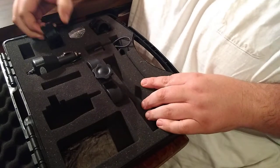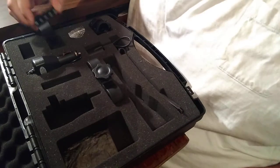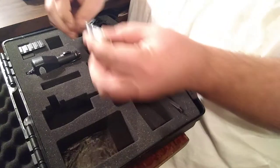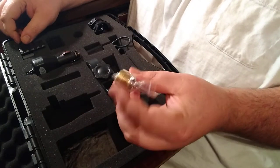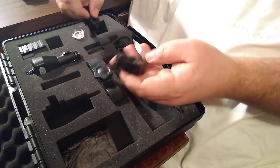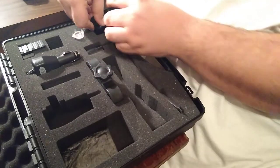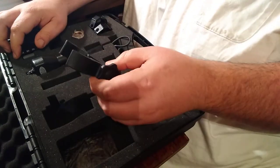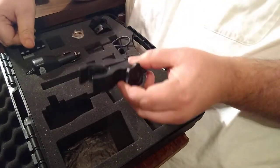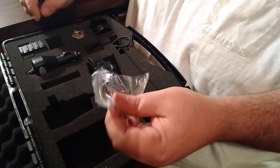And here is the quick mount that they're talking about. Here is the red LED bulb. It comes with Weaver style mounts, and this is so you can attach it to the top of your scope or your gun barrel. Comes with Allen wrenches to work the mounts.